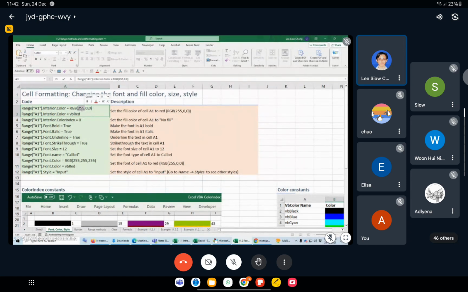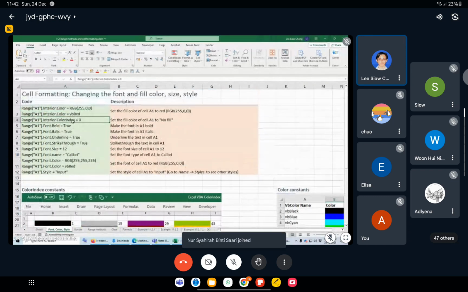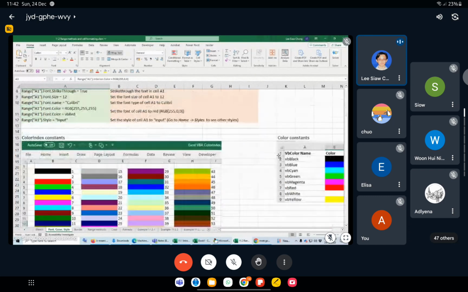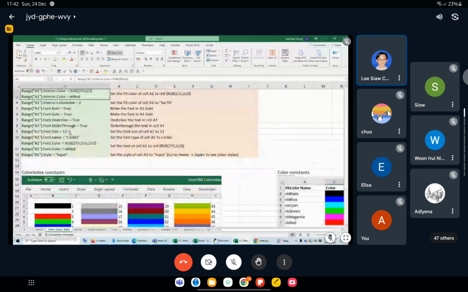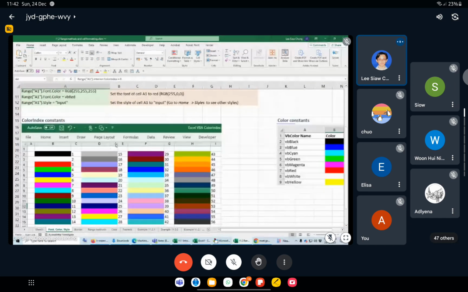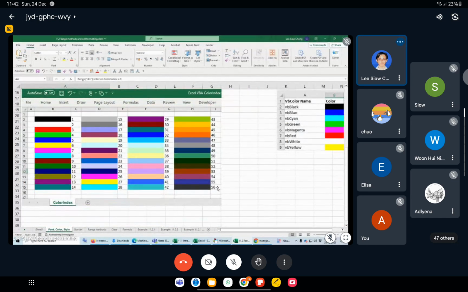If you put 255, 255, 255, where 255 is the maximum, then you're going to get white. With RGB you can create more colors, because the constants give you only eight options, and the color index gives you 56 options.